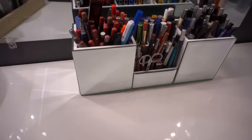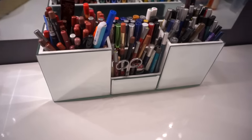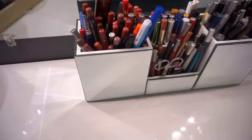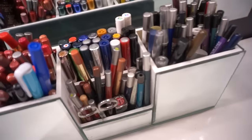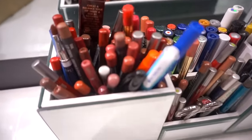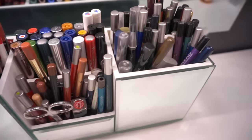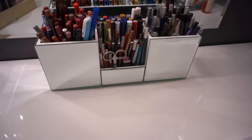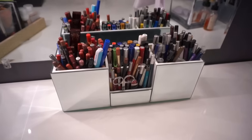And then I have this guy which I got at Home Goods. I'm not sure what it was technically for — I think like pens and papers. It has glass on the front of it. But I put all my eyeliners and lip liners in it. So I've got lip liners, up here is liquid liners, scissors, and then eyeliners. I'm not even sure what it was originally for, but I got it at Home Goods and it works — I like it so much.